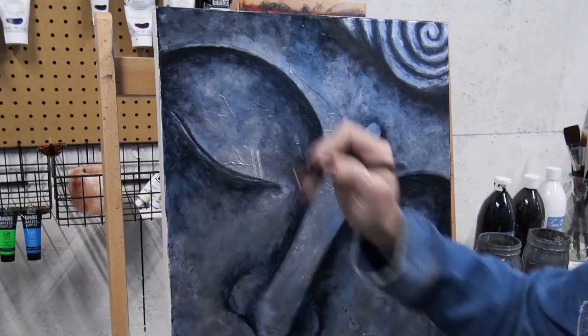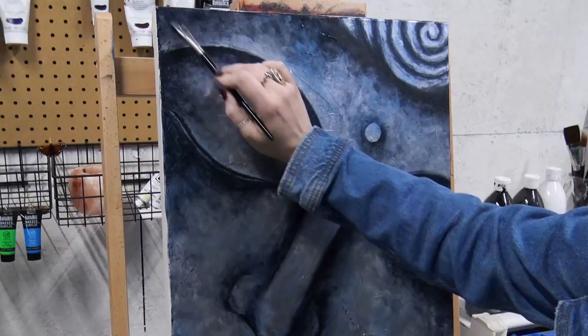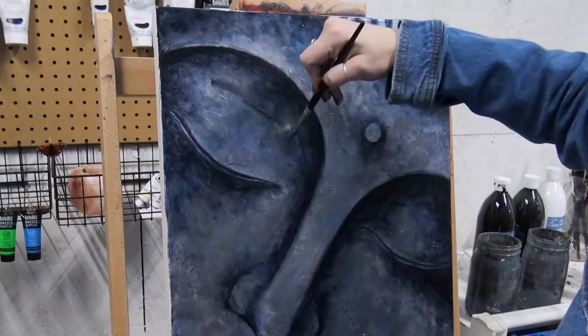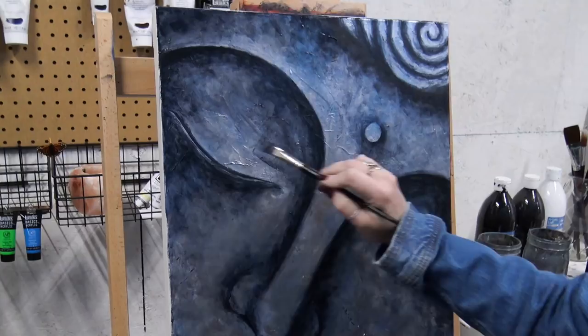Remember that using glazing techniques like this, which means thinning down the paint with a medium to where it's very, very transparent, those glazing techniques are what really help you build layers and build life and dimension into your painting. And if you've ever wanted to get the look of oil paint with acrylic paint, you're better off glazing your colors than just mixing colors. Doing that glazing is going to help get that look of oil paint.